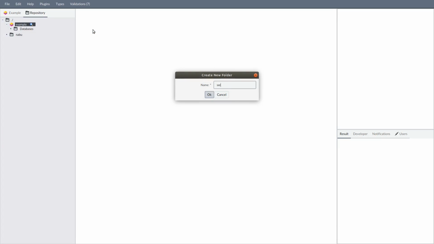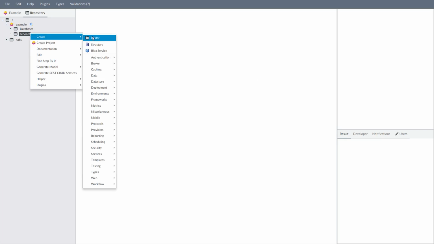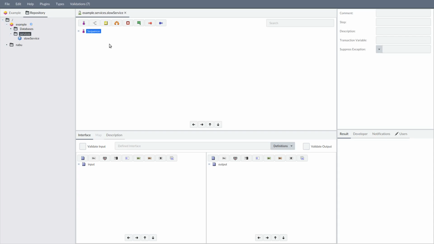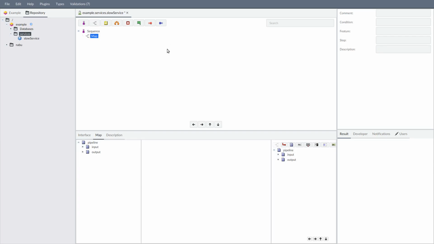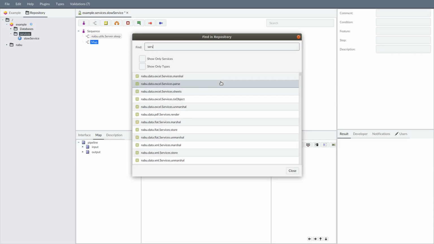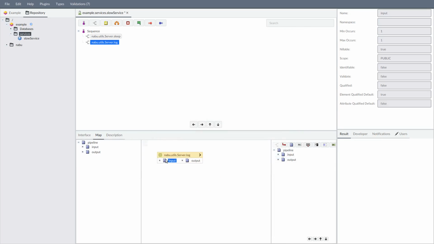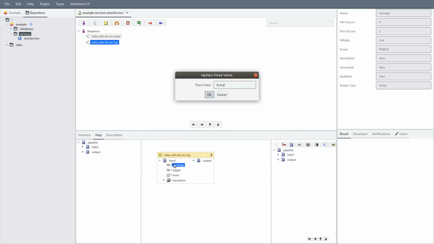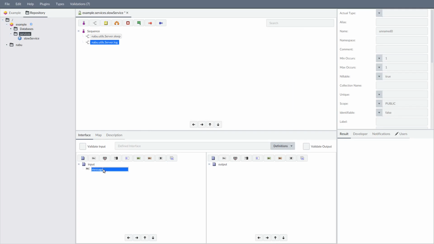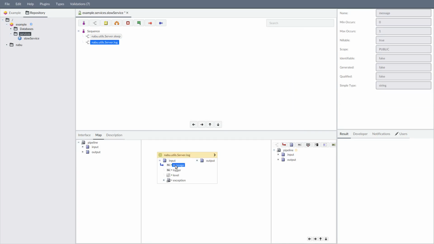Let's create a services folder. It will create a service that will be slow. So let's call it a slow service. And we're going to assume that this service is doing a lot of computation or whatever, something we want to do in parallel. For now, let's just sleep. We'll sleep for 1 second. And after that second, we'll do a server log notifying that everything's okay. Maybe we'll add an input message that we also output so we know which one it is.